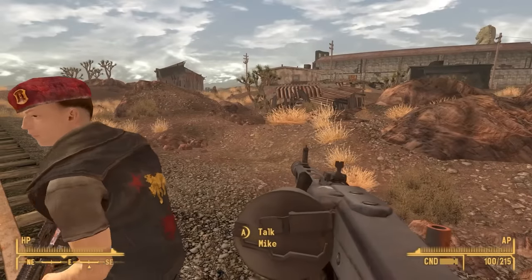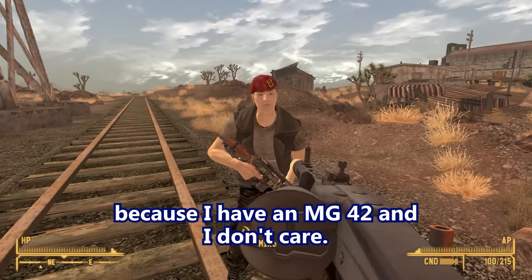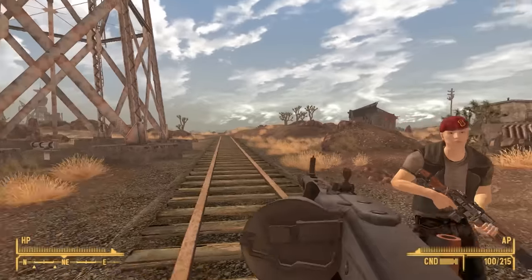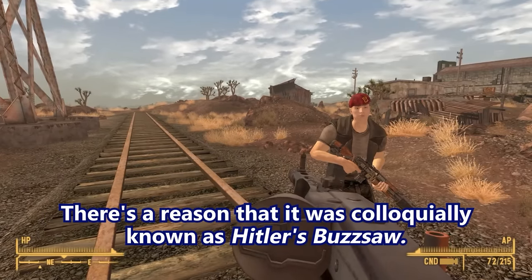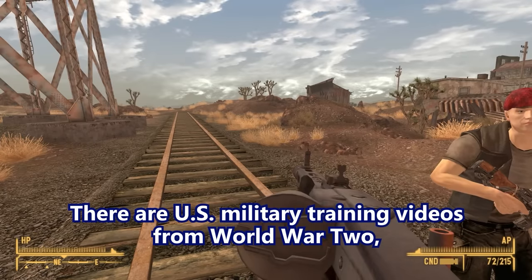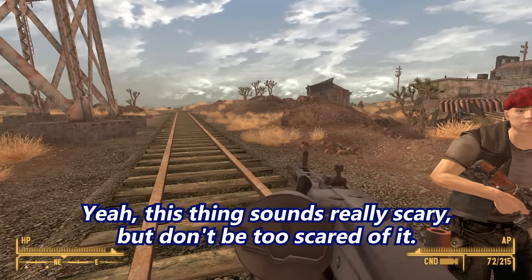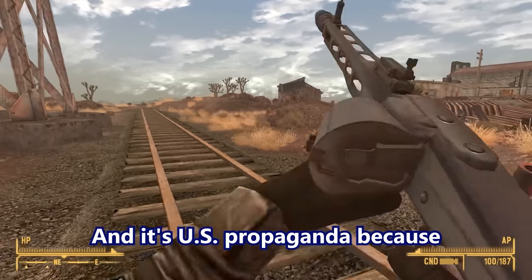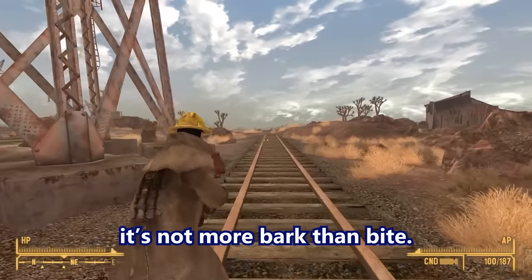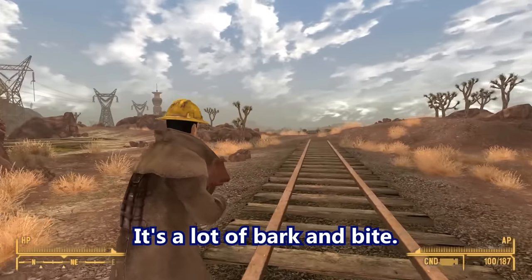That's the firing rate of an MG42. We're gonna skip over the fact that the loading animation is wrong because I have an MG42 and I don't care. There's a reason that was colloquially known as Hitler's buzzsaw. There are US military training videos from World War II basically saying 'yeah, this thing sounds really scary but don't be too scared of it — it's more bark than bite.' It's US propaganda, because it's not more bark than bite. It's bark and bite. A lot of bark and bite.